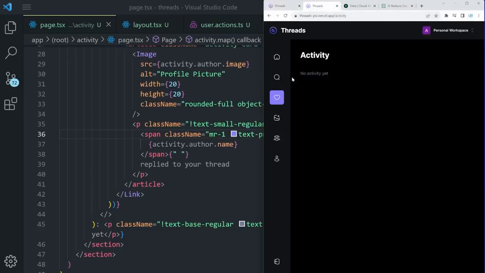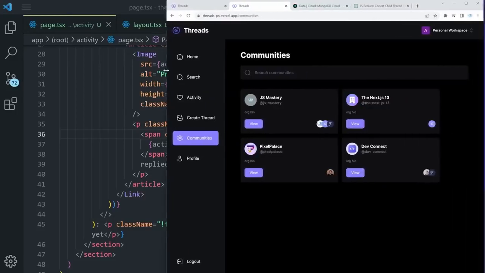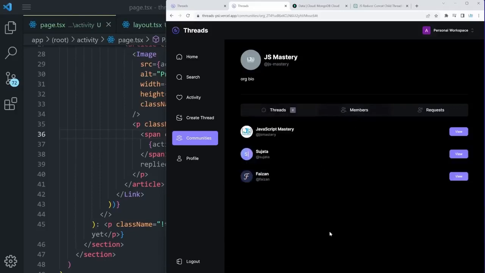So let me show you how the community is going to look like on the finished website. We're going to have a lot of different communities that admins can give you access to. And once you're a member of a community, you can read all of the community's threads, which different users can post within that community. And each post is going to get this tag saying that it was posted within the community. And you'll also be able to see the members of a community.